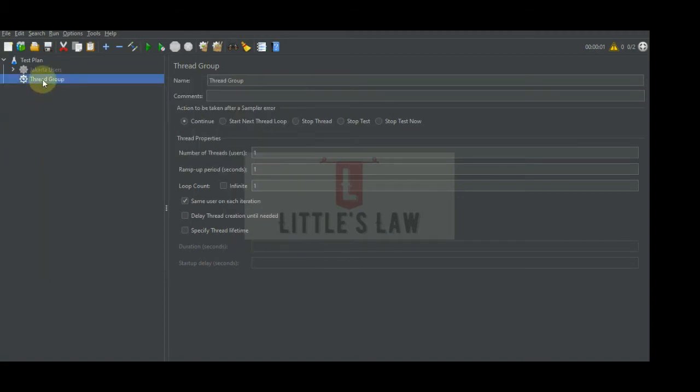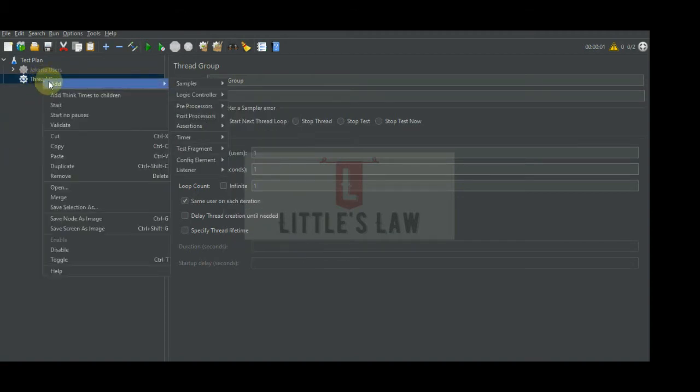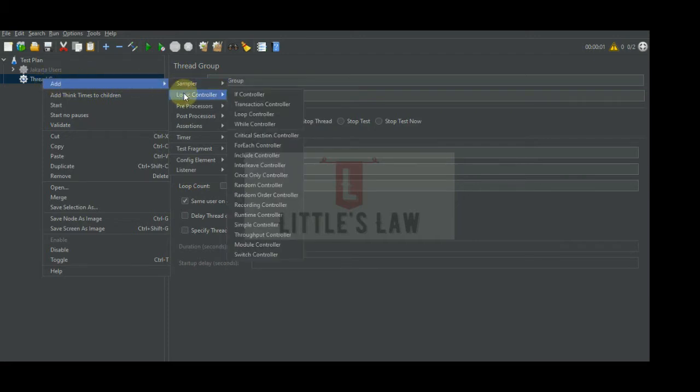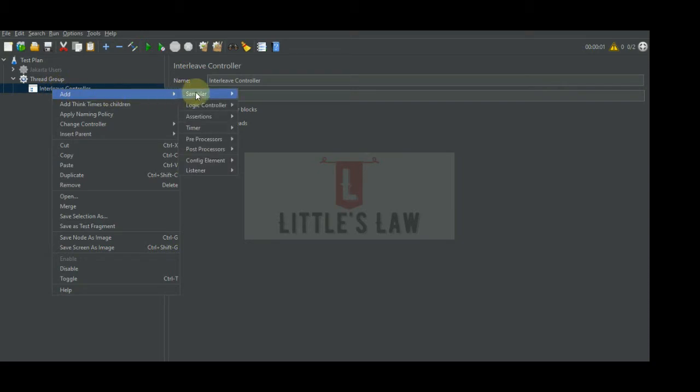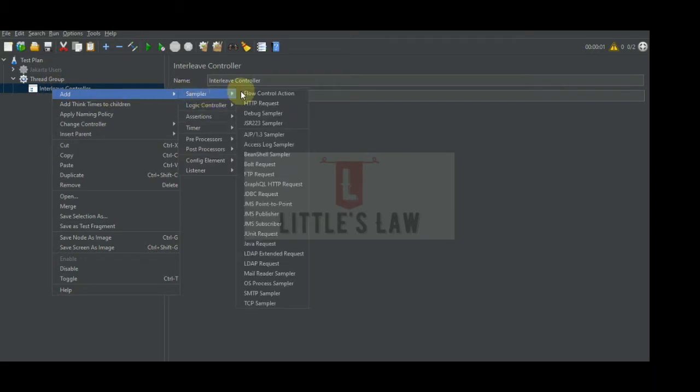To add it, we right click on the thread group, go to add, then logic controller, and then we have the interleave controller, which is next to the include controller. So we have added the interleave controller. Now we'll add a few HTTP requests and see how they work. I'm adding some HTTP requests here under the sampler.